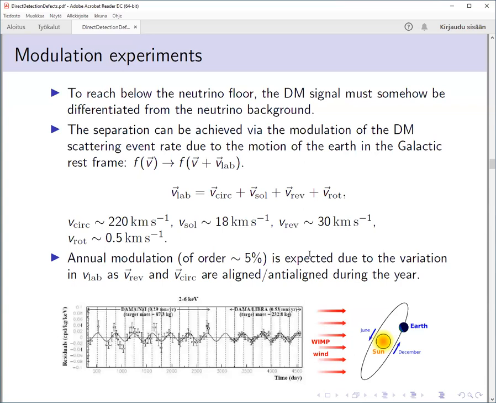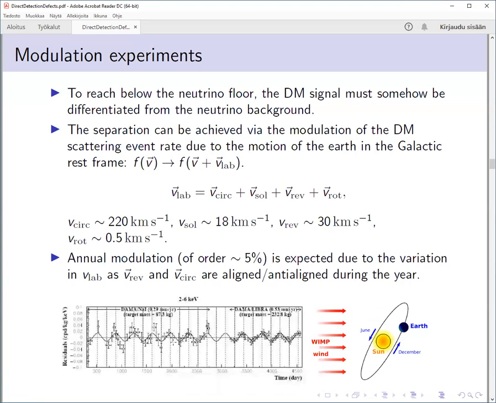in these experiments. And there is actually one experiment that claims to see this kind of a modulation in the event rate that it observes, this DAMA-LIBRA experiment. This has been measuring for more than 20 years already, and they claim to see this kind of modulation. But the problem with this experiment is that it is hard to fit this observation with any model that would not be ruled out by the other experiments not seeing anything. So this situation is kind of puzzling at the moment, but people usually don't consider this as evidence for dark matter because there are many other experiments that don't see this.